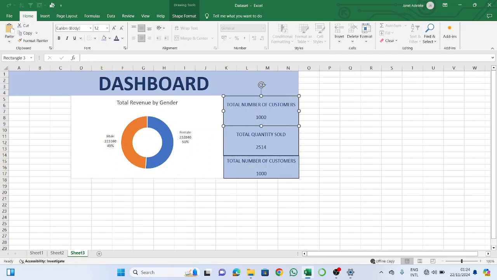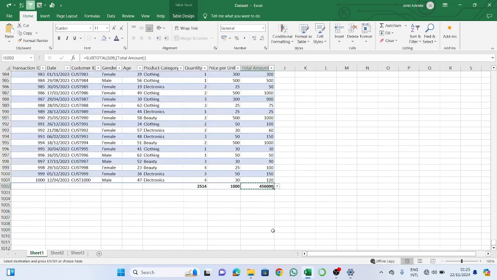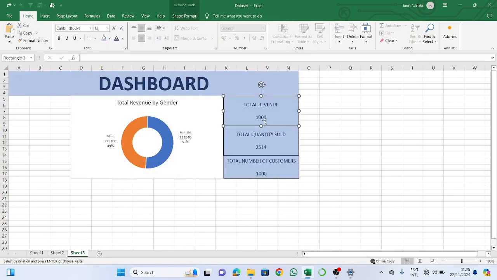Then the total revenue generated. The total, alright, let me copy. Okay, this, let me copy, let me paste.